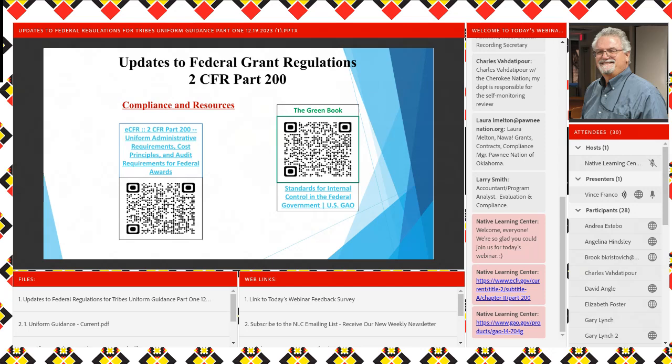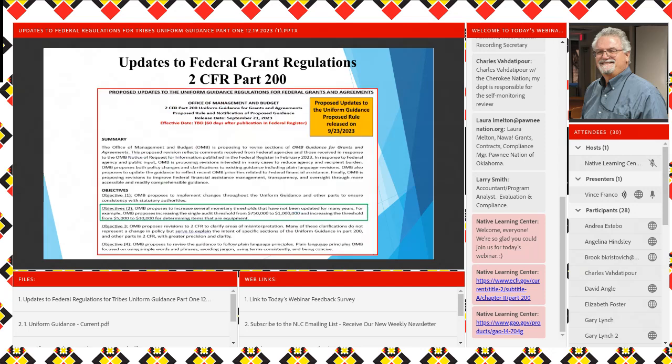And over on the right is a QR code to what's called the Green Book. The Green Book, if you haven't heard of that, is the federal government's reference document for internal controls for federal agencies. So if you want to know where federal internal controls came from, we all have to have internal controls if we receive federal funds. It's a requirement. We'll get into that. But the Green Book, it's rather large. It's probably 100 pages, but it gives the federal government's background and justification for creating internal controls. So you can look at that resource as well.